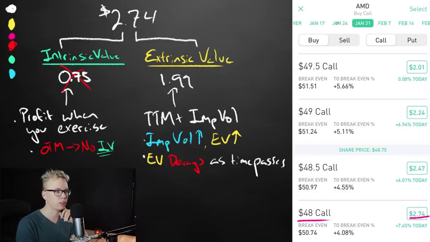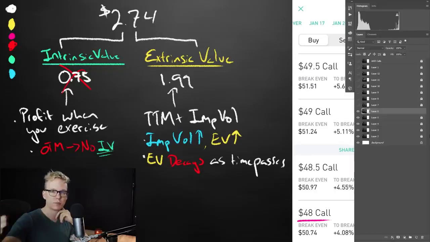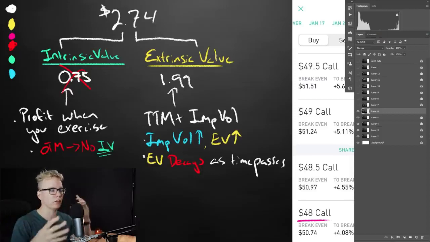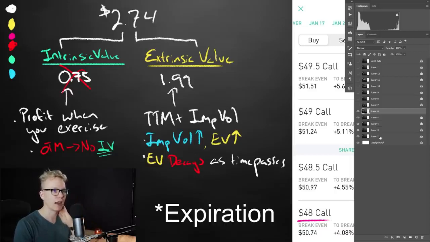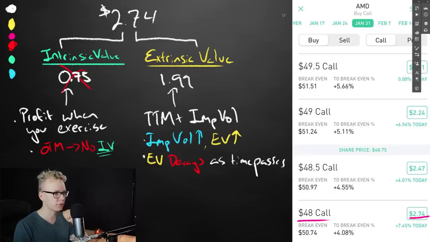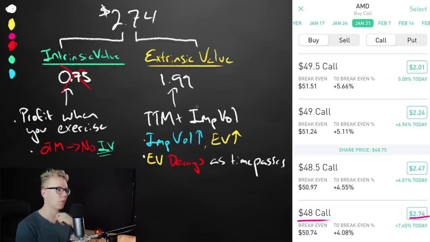So if you flip between January 24th, February 7th, February 14th, you will see that these numbers increase the further out your expiration is because there's more time to maturity. You can actually see what we're talking about shown on your app when you select a further out expiration. So they're going to be more expensive because there's more time for them to get in the money, which is a good thing. But that means there's also more money to bleed off.